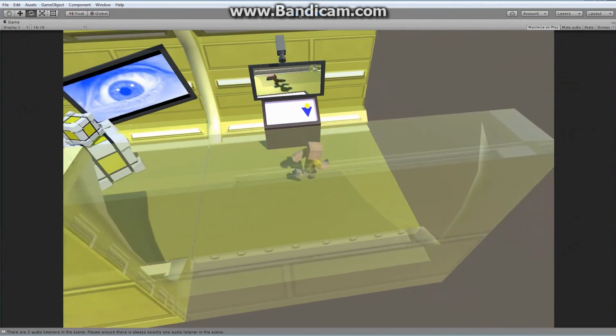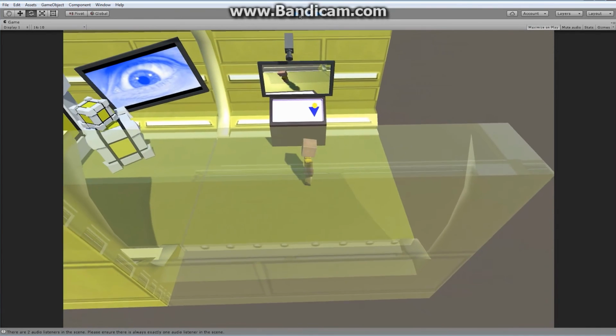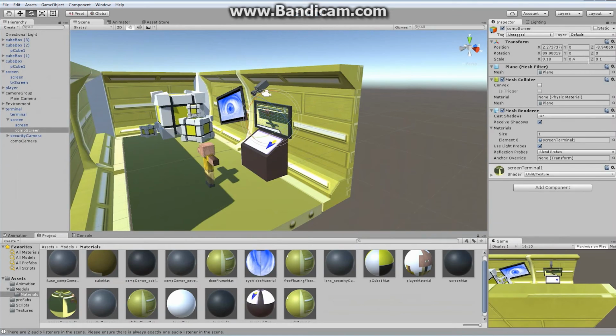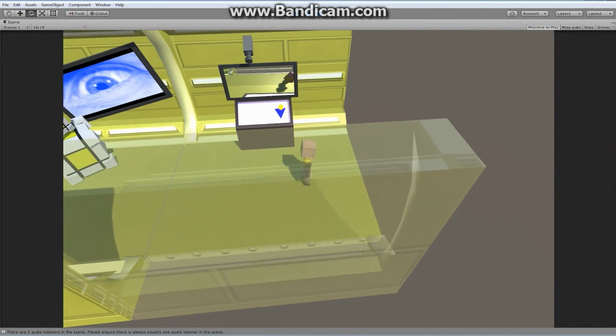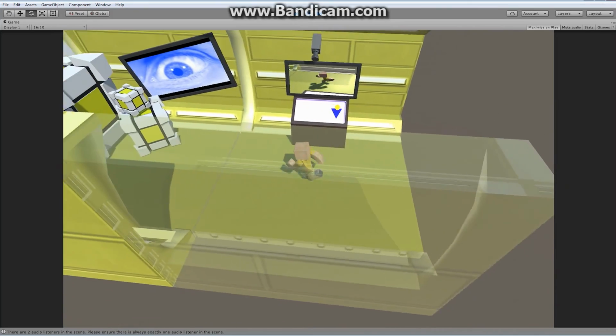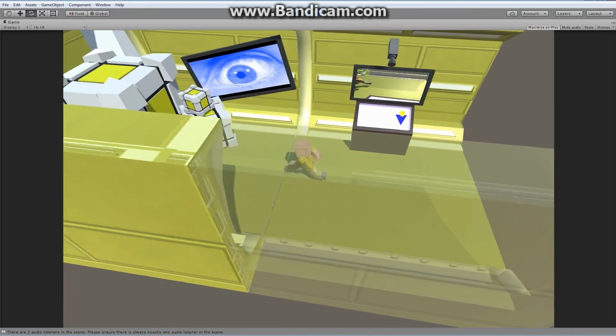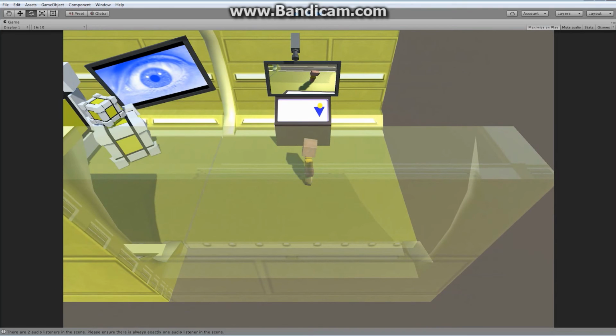And there is my character running back and forth. Not running the right way, so something's still backwards. Which one is it? Is it got to put a negative in here? A negative scale? You know what? Let me go back and take a look at my original to see what I did, because I can't remember. I ain't smart like that. Terminal plane. Yes, I put in a negative in the X. That's all I did. Put a negative X value. There. Now I hit play. And my screen is now showing my character running past the terminal. Awesome. That's exactly what I wanted to do, and that's how easy it was.